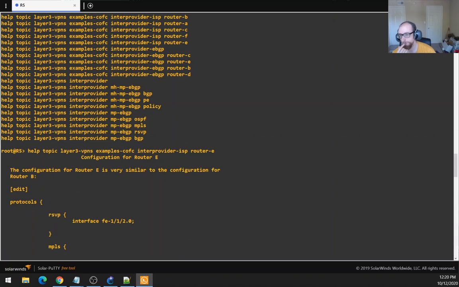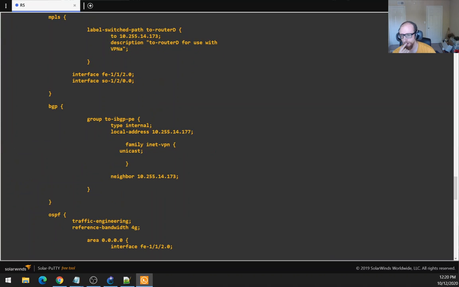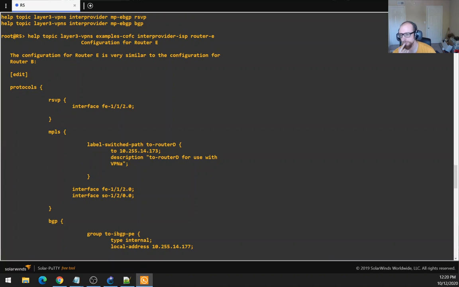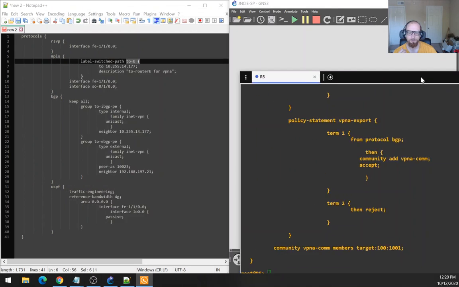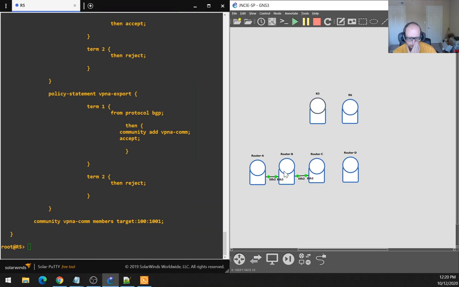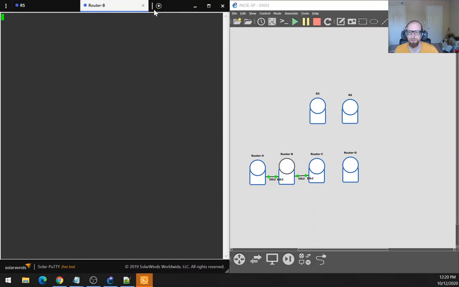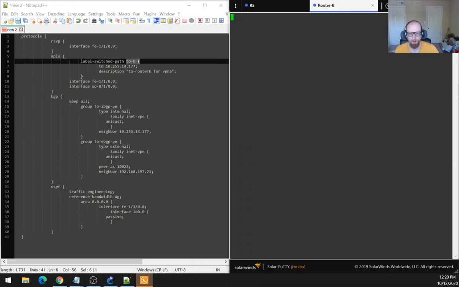So that will be router E. That's what's on the other side of the LSP. Oh, so it looks like router E is going to have a very similar configuration to router B. Let's look at the routing options for router B, because it looks like it will have the same autonomous system as router E, and then we know router E has the same autonomous system as router D.